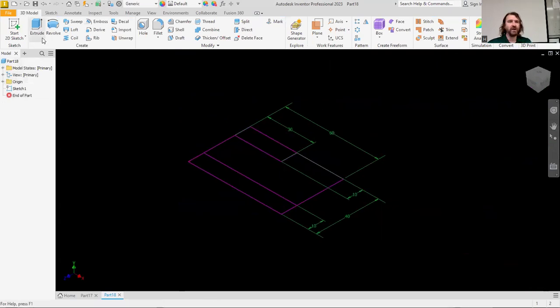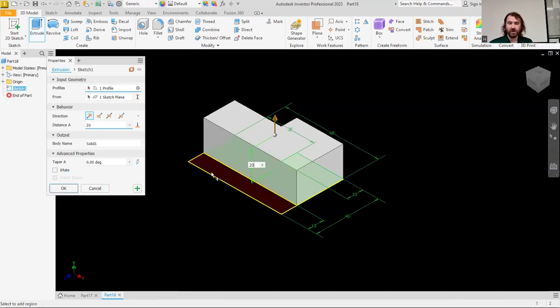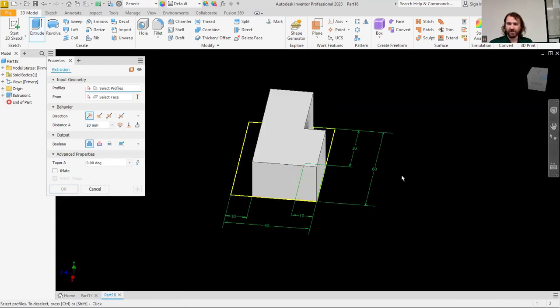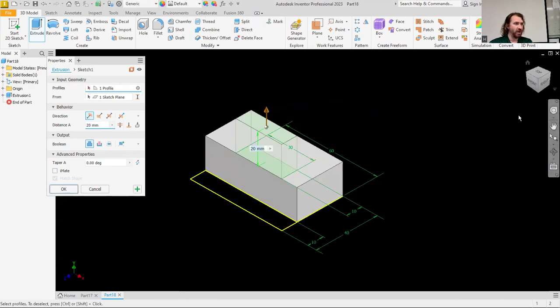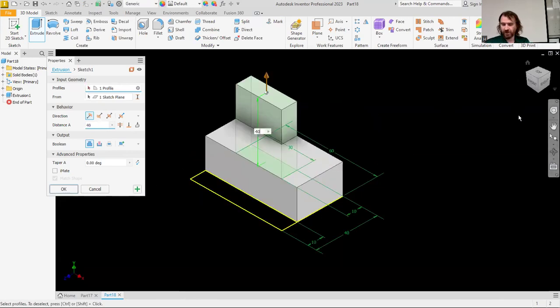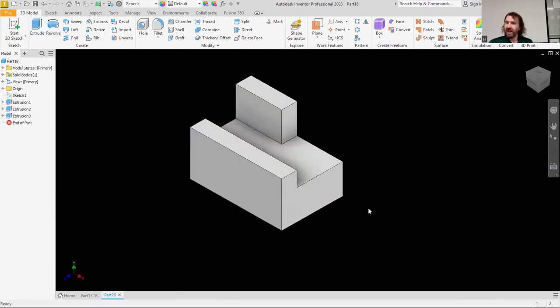We can extrude these the amounts that are needed. So this profile here, this one gets extruded 20. And then we add the plus sign. Now we'll do this back wall. Let's turn it so we can see this better. This one here gets extruded up 40. This is the tallest wall in the part. And then we add the plus sign again and extrude this. This is going to be 30. And then we hit enter. And that's all the extrusions necessary to make this part.